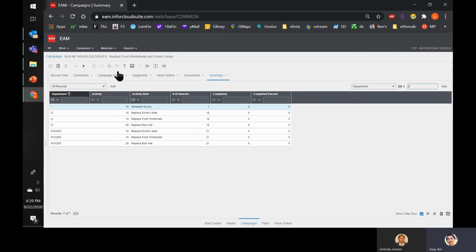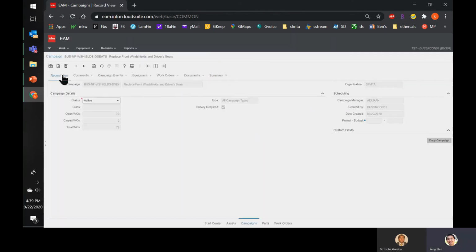Now, if I want to go back to the record view, so this is also another quick glance of the numbers. Correct. Total number of work orders and the difference between the ones that are open or closed. If ones are canceled, would they show up here? So yes, cancel relates to close. So the answer is yes. They would show up. Perfect.